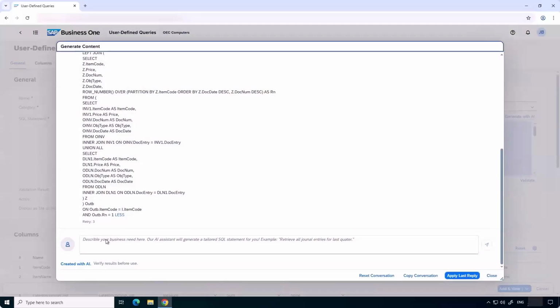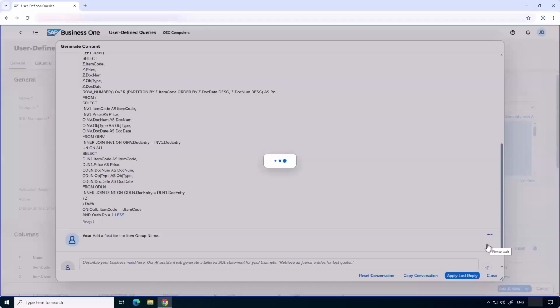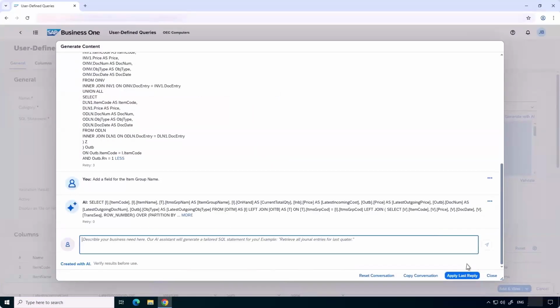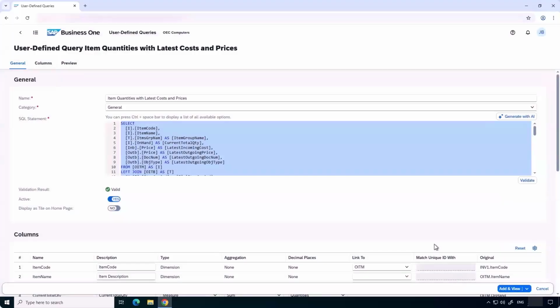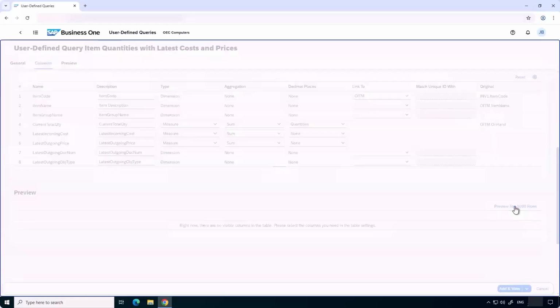So I can continue my conversation with the AI in terms of adapting and changing the SQL statement. So I want to add the item group name. And I've just got another SQL statement here, applying it now, and I scroll down and look at the preview of the top 1,000 rows.